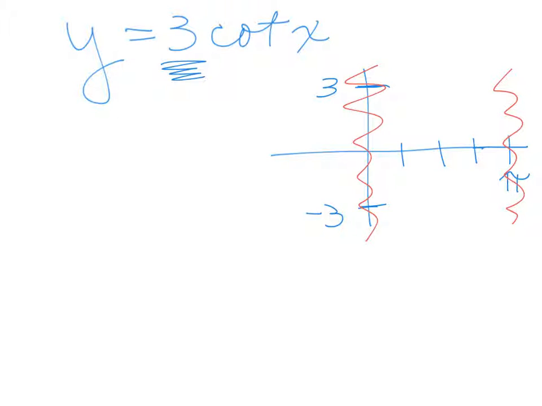And now when you graph your cotan, instead of having the 1, you now have a 3, because you've taken every y value and multiplied it by 3. The 0 remains a 0, and the negative 3 was a negative 1. Negative 1 times 3 gives you negative 3. There's your cotan graph. Try to do this on your own and reason it through.